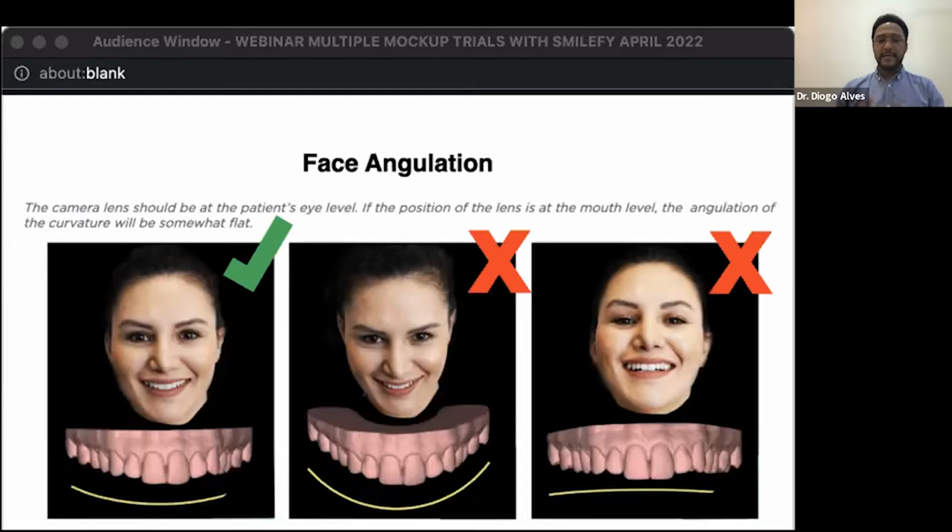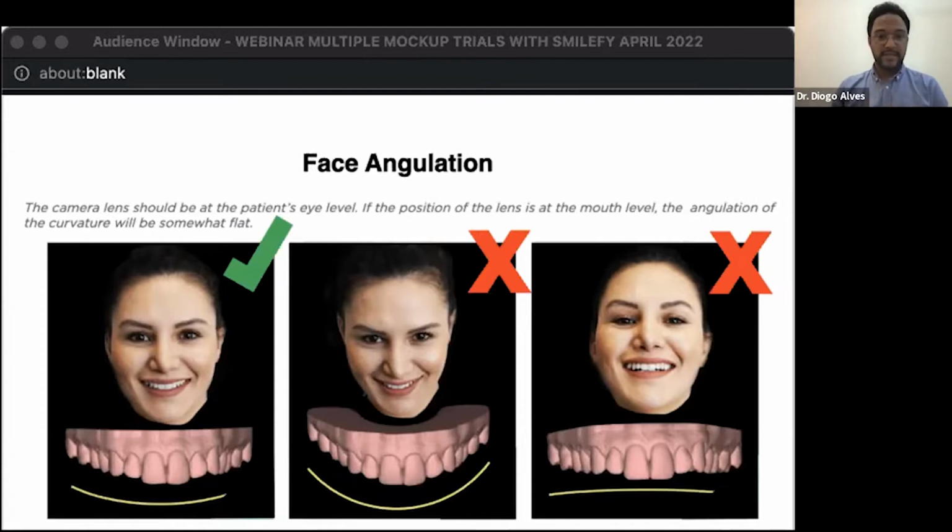I also noticed that the patient is looking straight at the lens of the camera and the face is not tilted to any side, which gives you an ideal position of the arch in comparison with the new design that you will be creating. Looking on the right side, you will see a picture that is tilted down and a picture where the patient has the face tilted up.